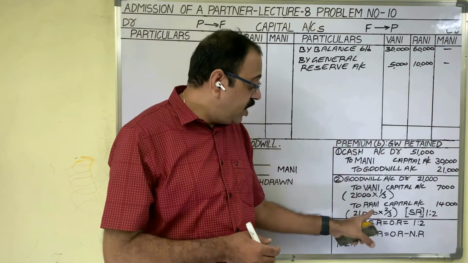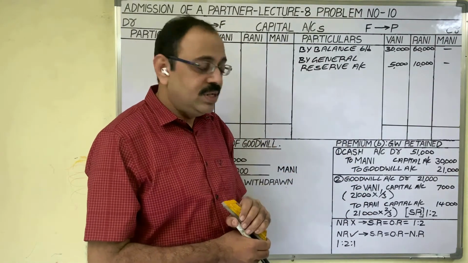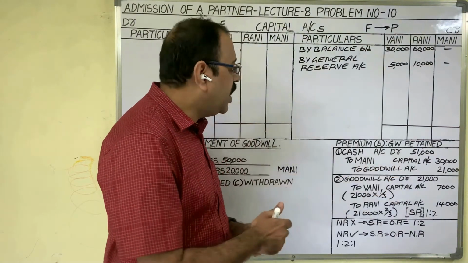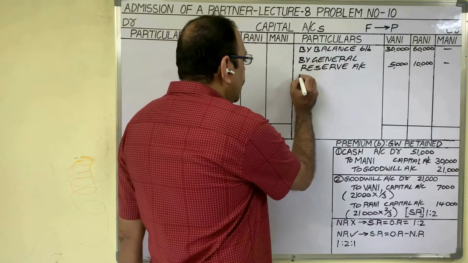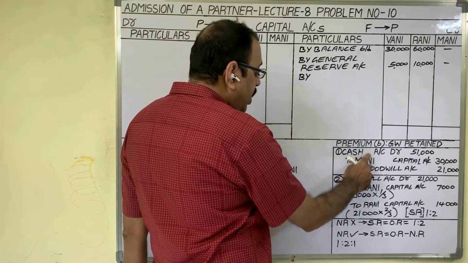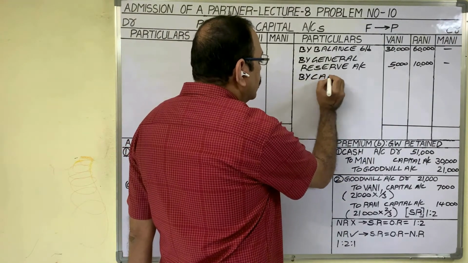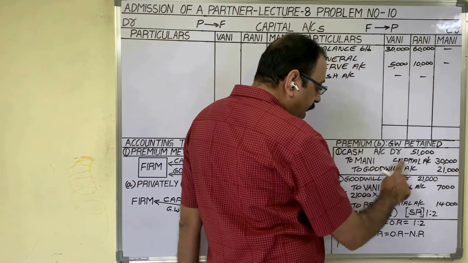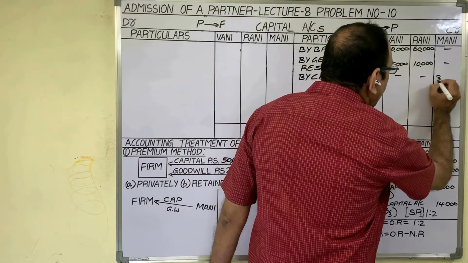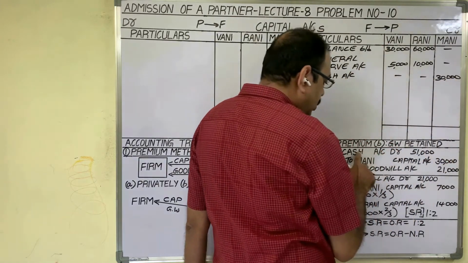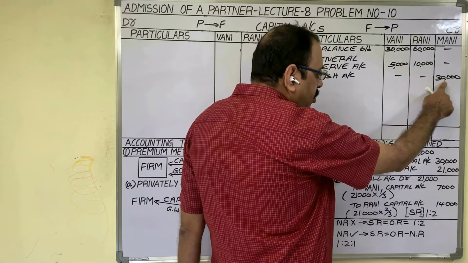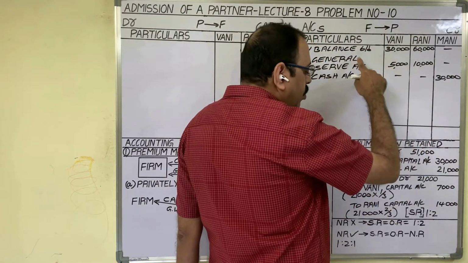Now these two entries we post in capital accounts. See the first entry, money capital is credited. Therefore credit side we have to post this entry. Debit account name we should write: cash account. In money capital we have to post this now. So money capital amount 30,000 rupees. Don't write cash amount 51,000. Money's capital amount we should write because now we are preparing capital account.